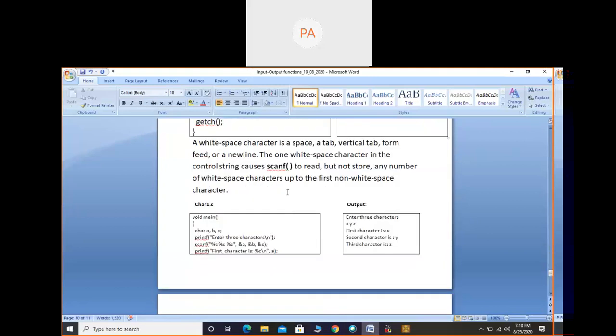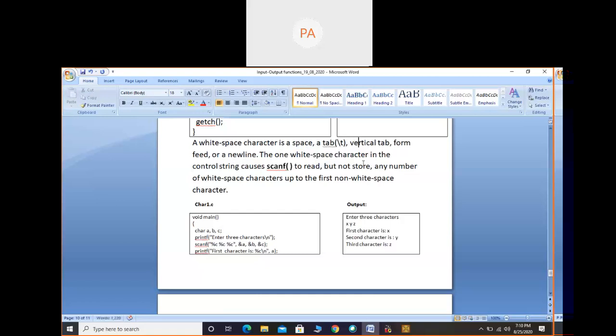Now, what they are telling here: a white space character is a space, a tab, vertical tab, form feed, or a new line. So when we say white space character, that can be one blank space or a tab, that is horizontal tab, nothing but backslash t. This is considered as white space character.